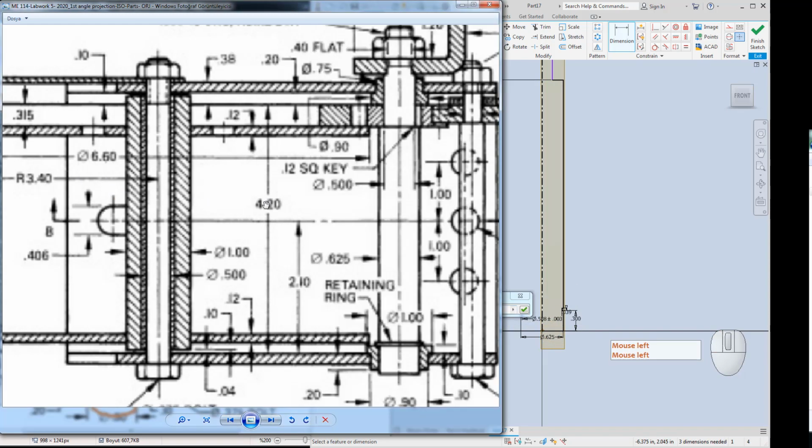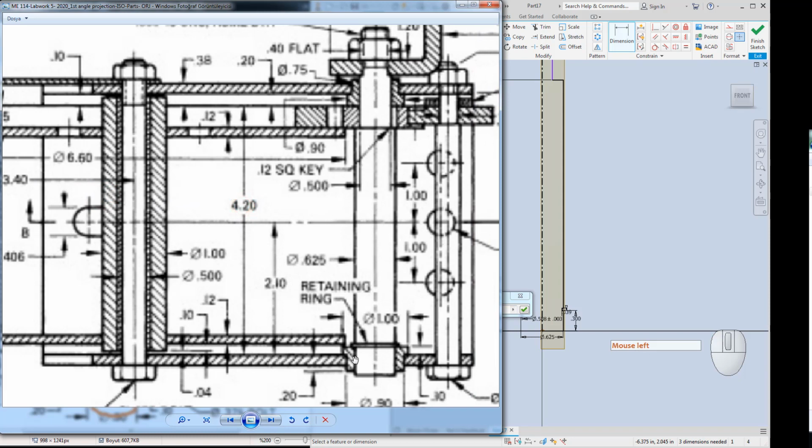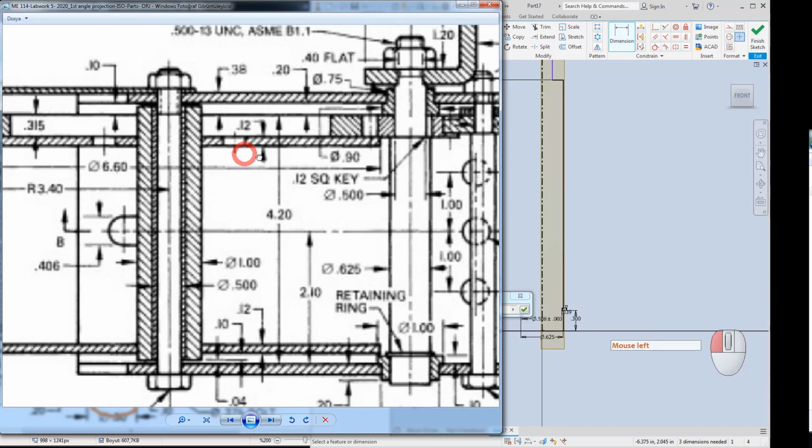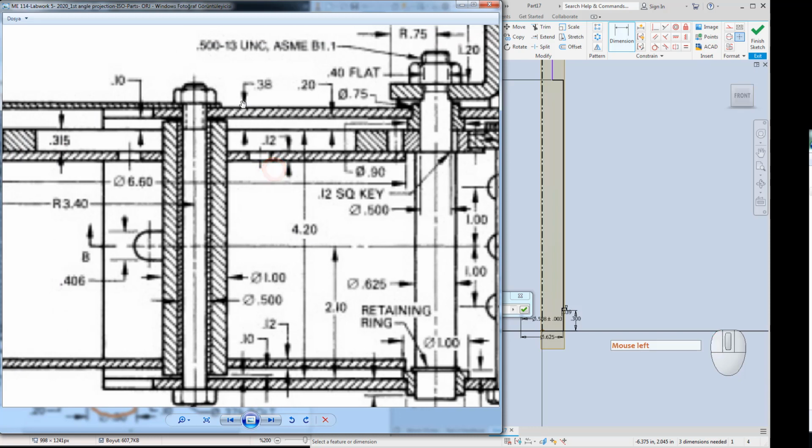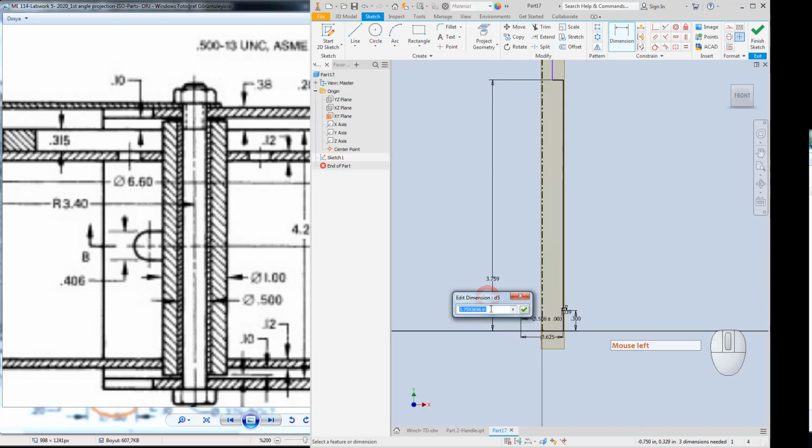The dimension here, from the point here, we have 4.20 minus or plus 0.38, like this. The first thing, I will just add 4.2 plus 0.2 plus 0.38.